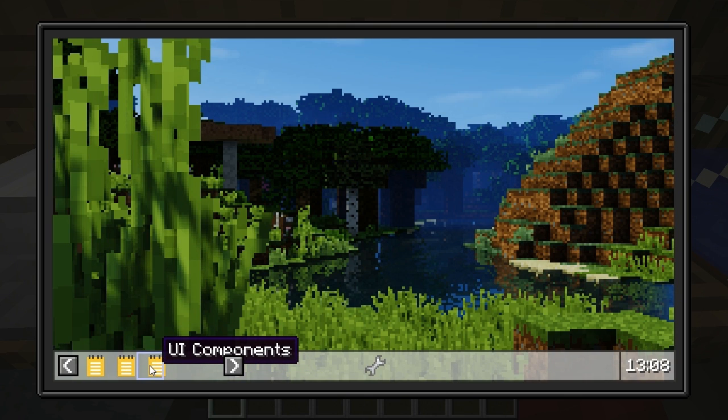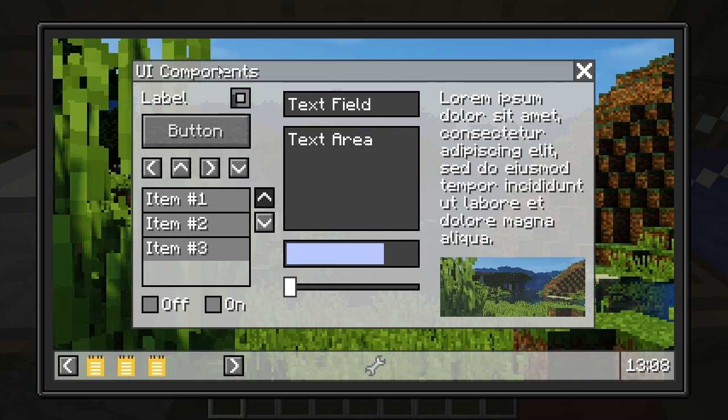So let's go ahead and open up the UI components app here, and this is simply just an example app. Now this app isn't going to be on the laptop at all, it's simply here to show you an example of all the types of components you can use to design your applications. As I said before, you will be able to write your own components if you're a developer, but these are just the default ones you'll be able to use to design your application. So let's take a look at them now.